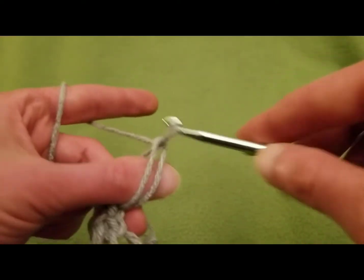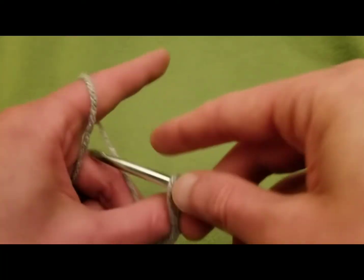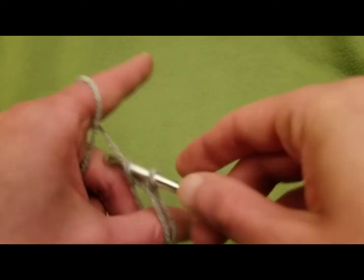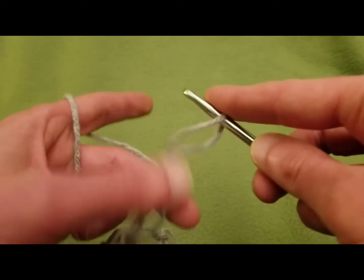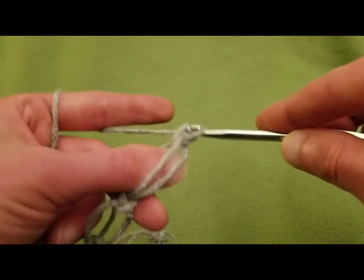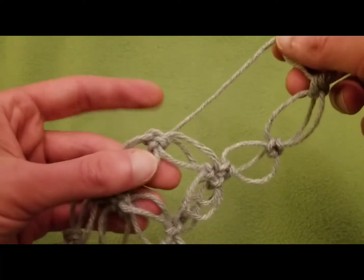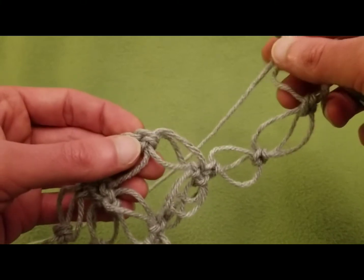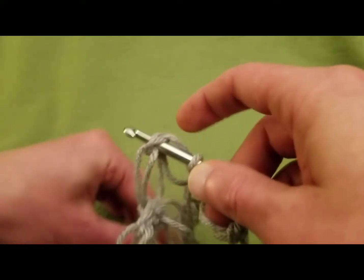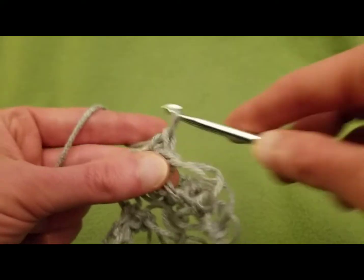So 1, 2, and 3. Okay, so we need to connect to this point right here with a single crochet. There we are.